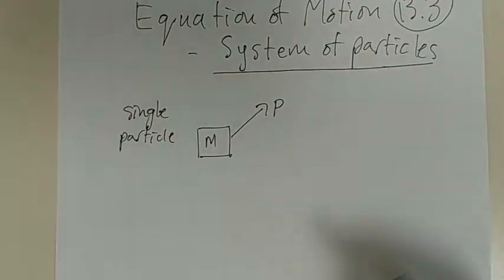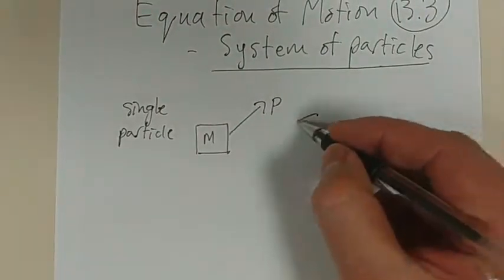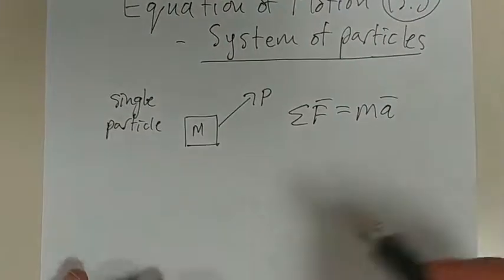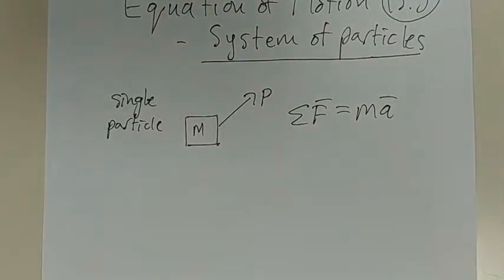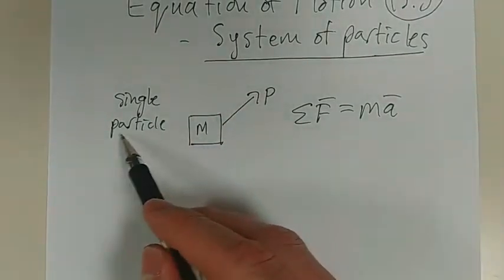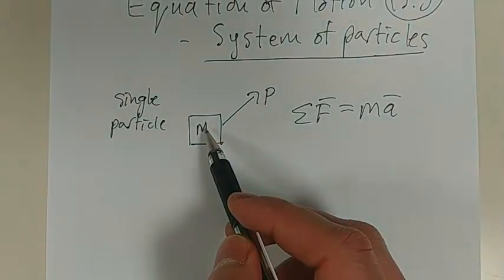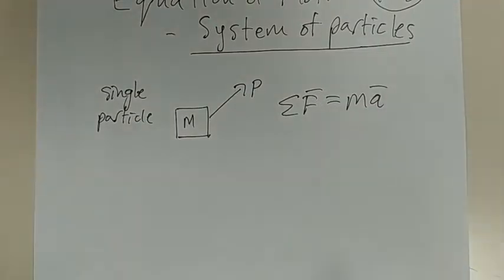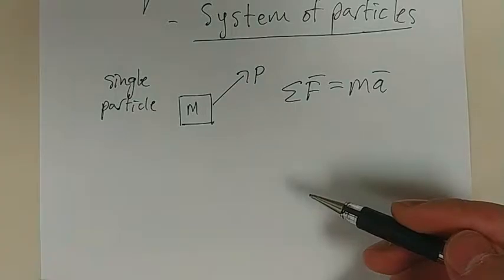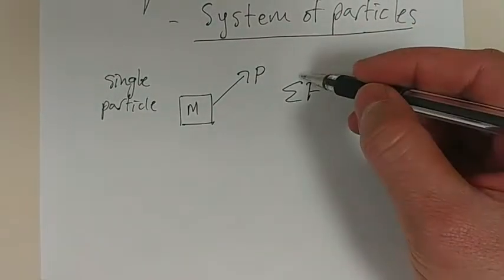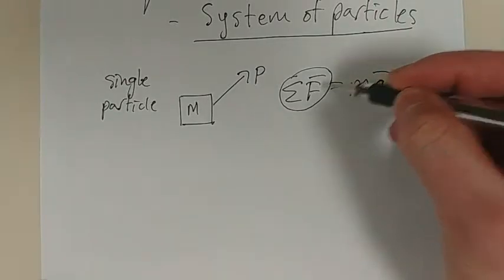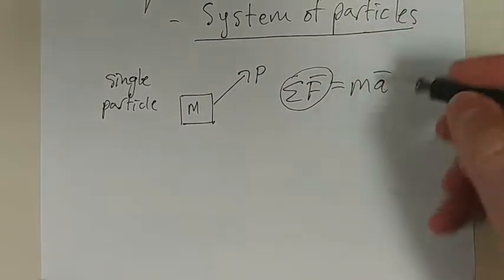So what do we do? How do we analyze it? Well, in a very rough sense, sum of the forces is mass times acceleration, okay? And we solve it how we would normally solve these problems, okay? Now, what do we notice here again? It's a single particle. And so what I want you to take note of when I'm trying to describe this is what does this refer to? The sum of the forces. Okay, so that's one thing you need to take note of.